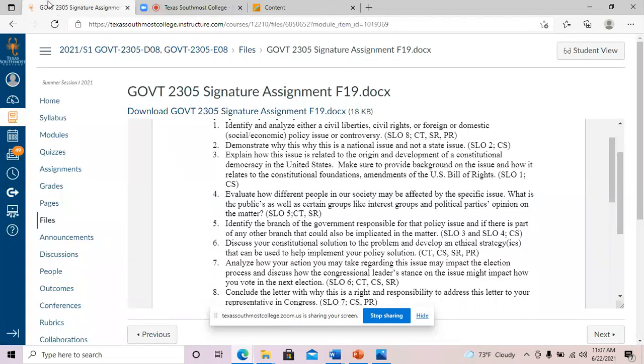Look at what the public opinion about immigration is. Maybe look at some polls about how people feel about immigration. For certain interest groups, maybe look at LULAC, the League of United Latin American Citizens. Obviously they have strong opinions about immigration because of their background. Then look at the political parties, the Republicans and the Democrats. You'll definitely see they view it very differently. Of course, we had former President Trump wanting to pursue his border wall and all that. So there's plenty you can put in there for number 4.